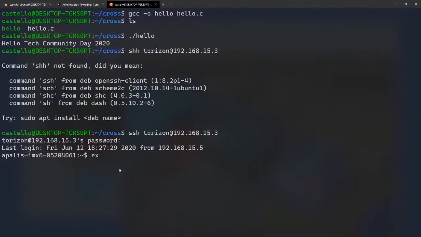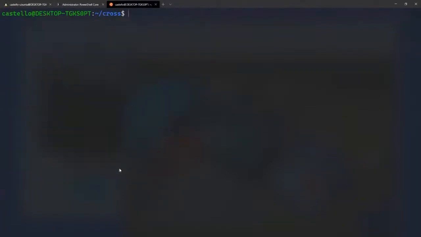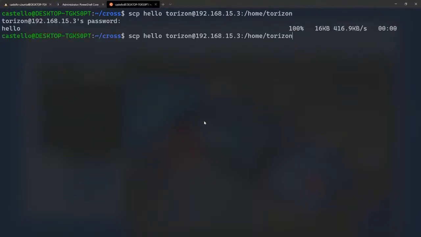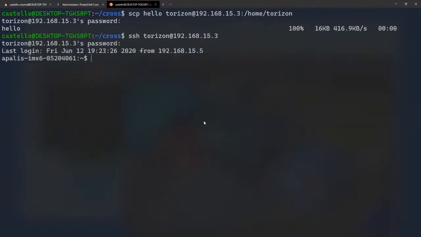Okay, so I can use SSH to copy this hello binary to the board. So let's do it. I will copy the hello binary to my default user folder. Password, and it's done. Let's access the bash again on the target device.